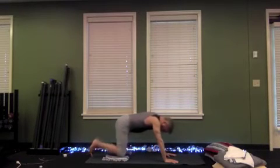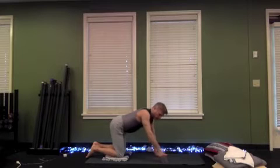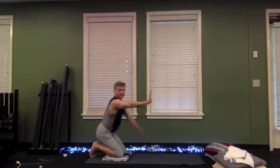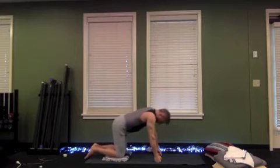Again, if you've got a blanket handy, perhaps, you can push it in under your knees. We'll place the wrists under the shoulders. We always have the option to use our fists for wrists. This just keeps those wrists aligned. Sometimes this flexed wrist is uncomfortable, but you can straighten it with the fist if you prefer. Knees under hips.